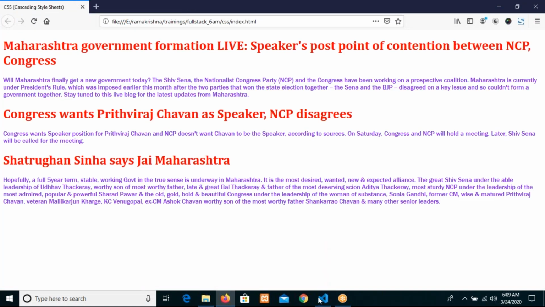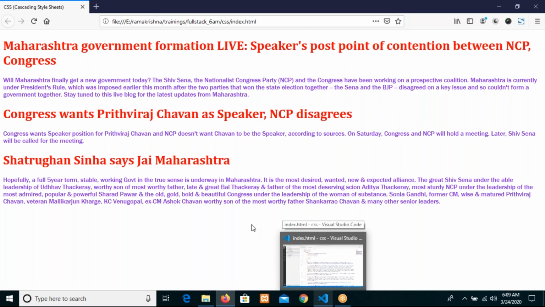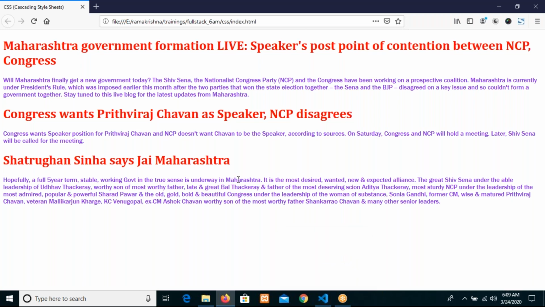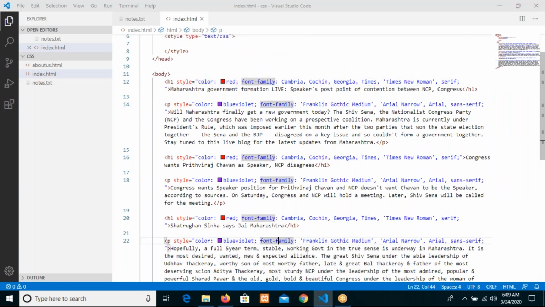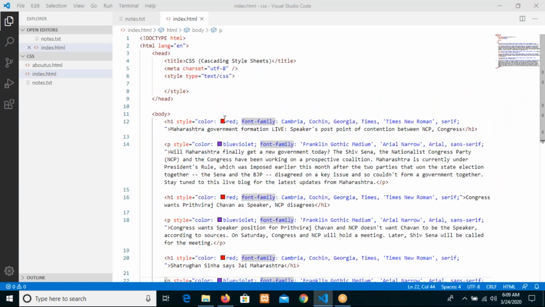So now, whatever properties we have applied to headings and paragraphs, instead of maintaining them each and every time, we want to make it common, and that has to be applied wherever we require.